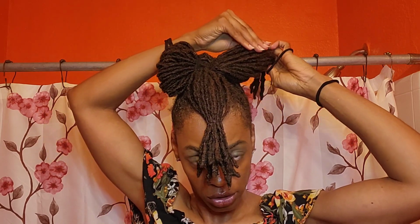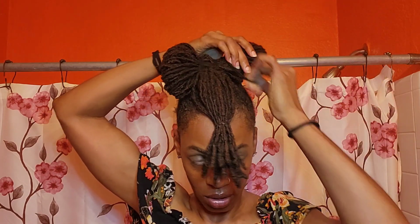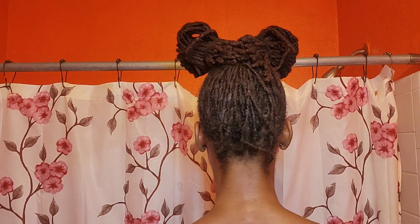So just gauge where you want it, how you want it to look. If there's some locks that are not working with you, you might want to redo where you have the base ending. So I'm gonna do it about right here. And then I'm gonna lock it. I think that's good. Now I'm gonna take the middle and I'm gonna start stretching it a little bit to form the bow. So you kind of can see how the bow is starting, and you can take a look to see what the back is looking like.